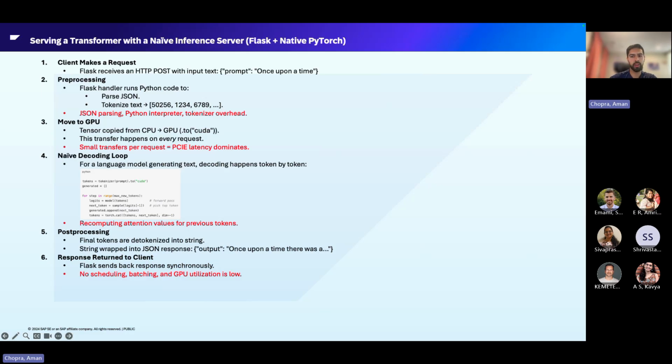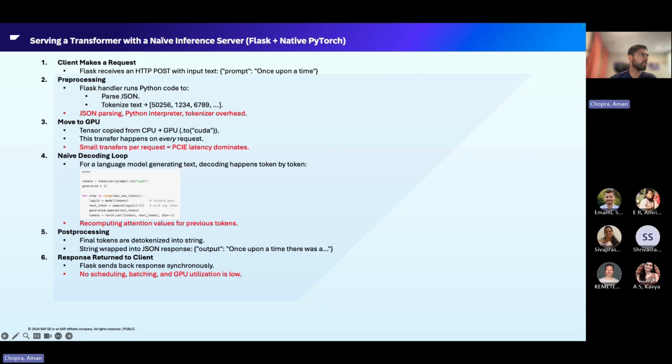Step two is there's going to be some pre-processing that happens by the server. This pre-processing could include steps like parsing this JSON, tokenizing the text using the tokenizer. There's a lot of overhead here because first, Python is going to be this middleman between the client and the GPU. And Python has a much slower compilation process compared to lower-level languages like C, C++ or CUDA, which is used for all the GPU control. And a lot of state-of-the-art inference servers are implemented with lower-level languages. You see Rust a lot of times, you see C, C++ and CUDA.